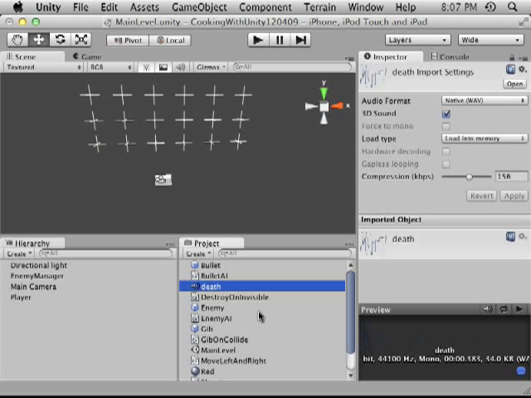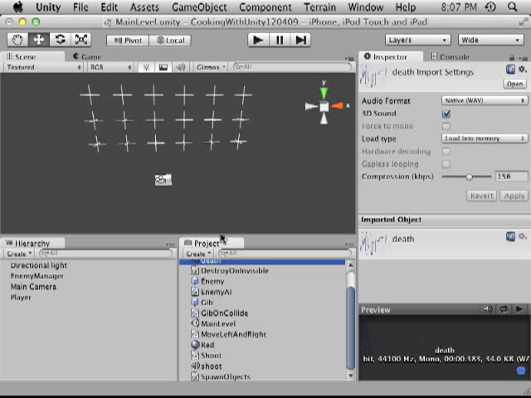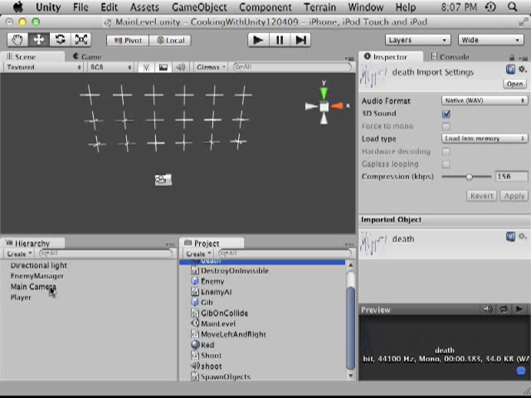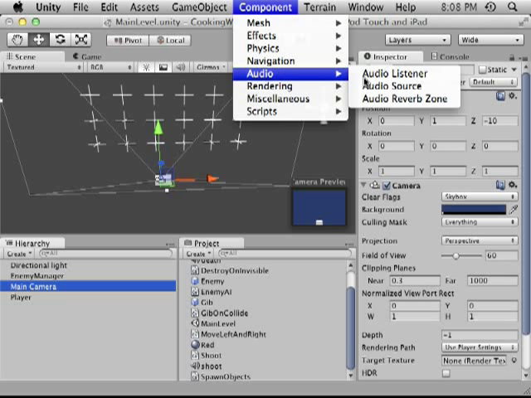Alright, so the way you access sounds in Unity is through audio sources. So on any object you can actually add an audio source, and an audio source just means it will produce a sound. And we could put this on our enemy for like the death sound. We could put it on our enemy, and it would work. But we're killing the enemies. Like the enemies are going away when we shoot them, so it wouldn't actually play the sound when they die. So I'll show you how to get around that.